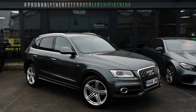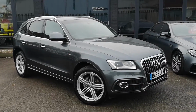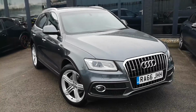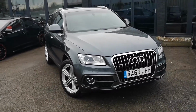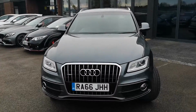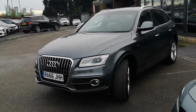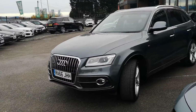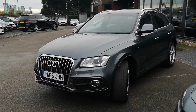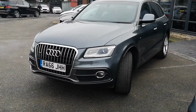Hi guys, and welcome to this virtual walk around of the gorgeous Daytona Grey Audi Q5 S Line Plus. Everybody will know that the Audi Q5 is a fantastic crossover between hot hatch, SUV and ultimate family whip. Now you can get the monstrous SQ5s and the RSQ5s, but this one is a bit more subtle take on those models with sumptuous S-line styling, good miles per gallon and 187 brake horsepower. It's safe, it's stylish, and it's right here at Emerald House of Cars.